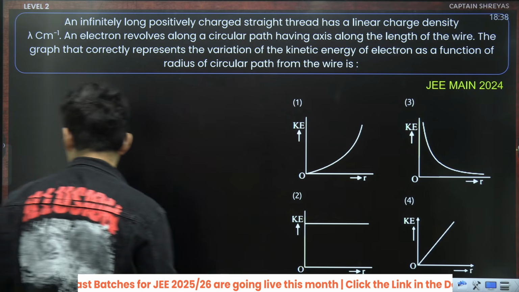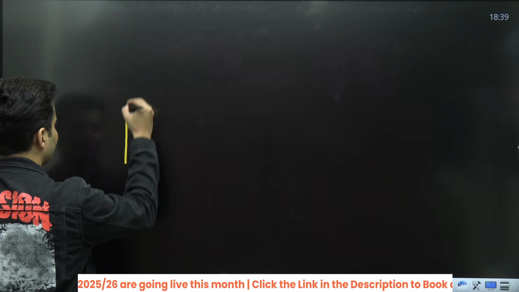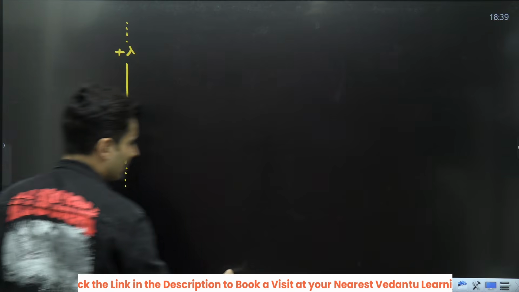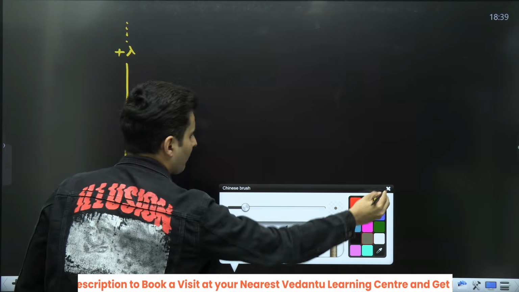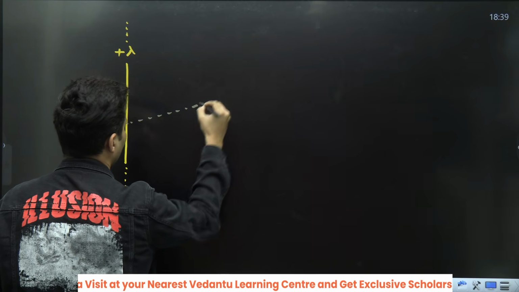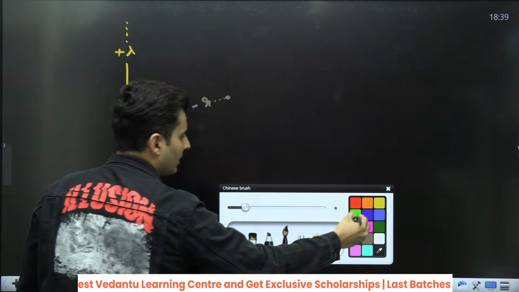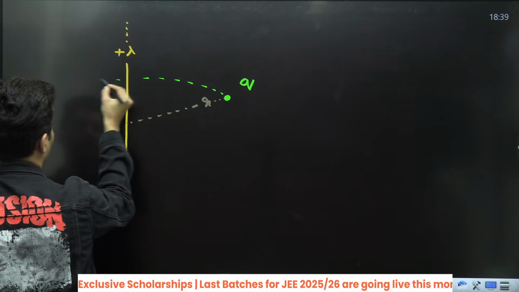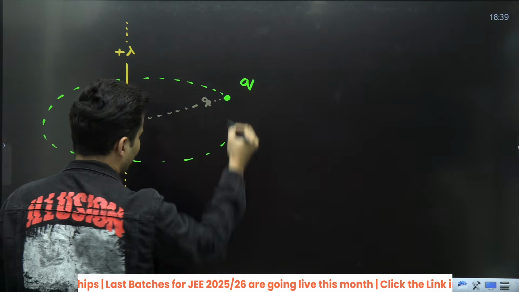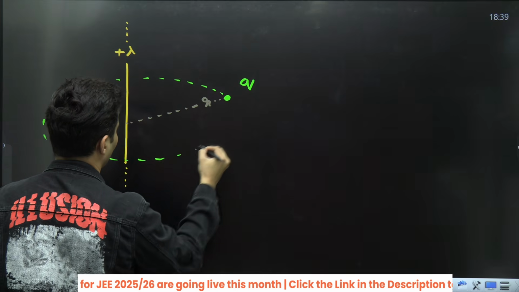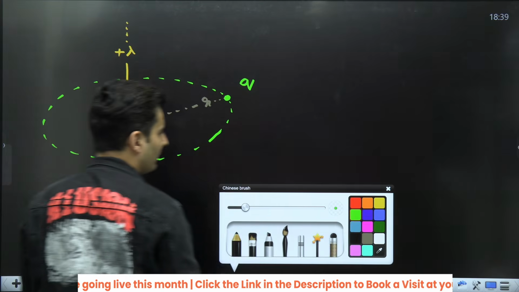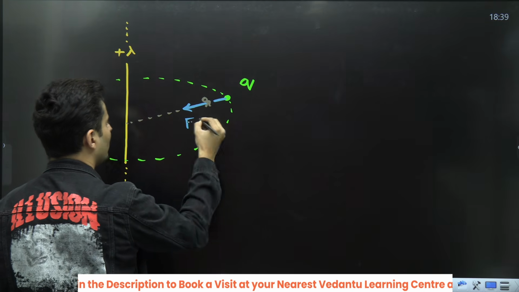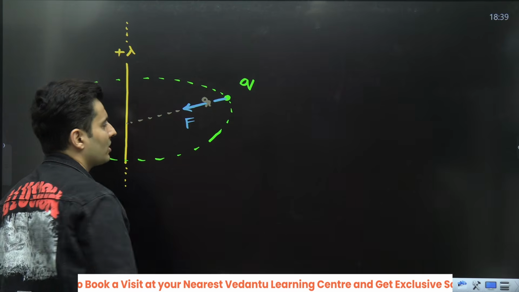See, let's understand what is exactly happening over here. If you take a long wire having some linear charge density like this, and if you go somewhere, let's say at this particular point at a distance of r, then if you place some charge over here, it will go in a circular orbit like this, provided there is some kind of a centripetal force being provided by something, and that can only happen because of the electric field applying a force on this charge.